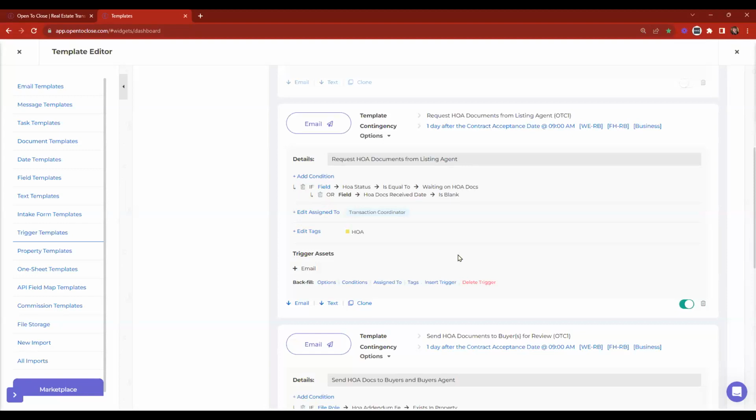But initially, when you try to get in here, it's very difficult to think about what kind of conditions you want to use. And for property triggers, we're going to want to utilize those conditions to make sure that those emails are populating on the correct timeline. That was a lot of information. Let me know if that makes sense. Is there anything else that my panelists want to add?